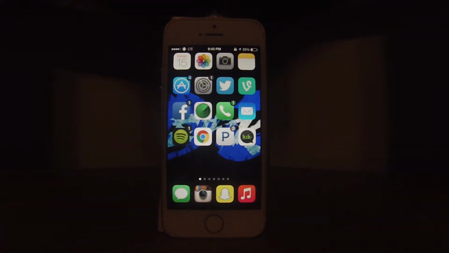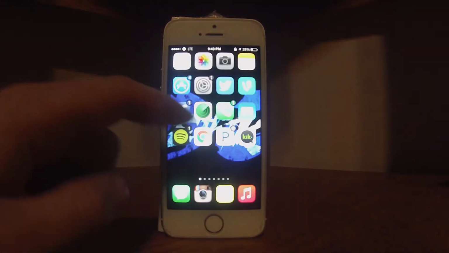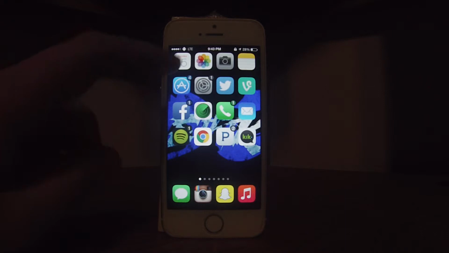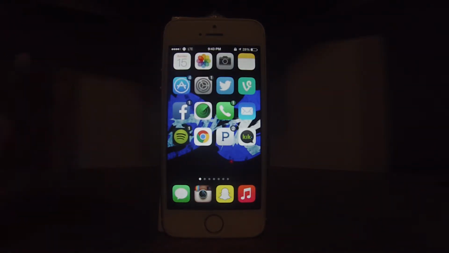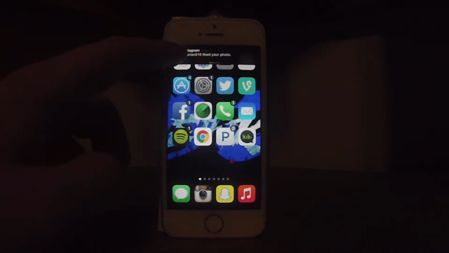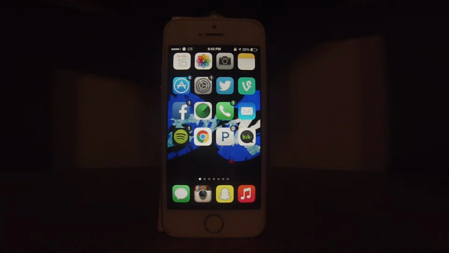Next up is two that I use in tandem, but they are Blurry Badges and Flurry. So Blurry Badges is what makes these badges the same color as their icon. So for example, the Facebook icon has a blue notification, App Store has a lighter blue, Settings has gray, Phone has green, etc.